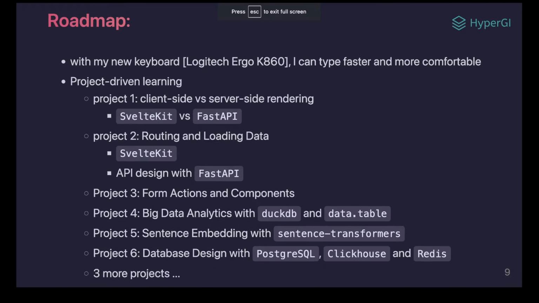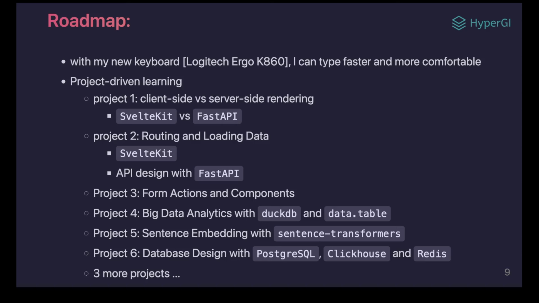Project 1 is focused on the big picture, client-side or server-side rendering. Project 2 is about routing and loading data, because we want you to get comfortable with the front end, especially SvelteKit, and also understand the concept of API design with FastAPI.